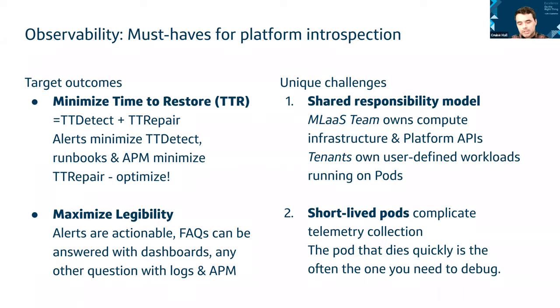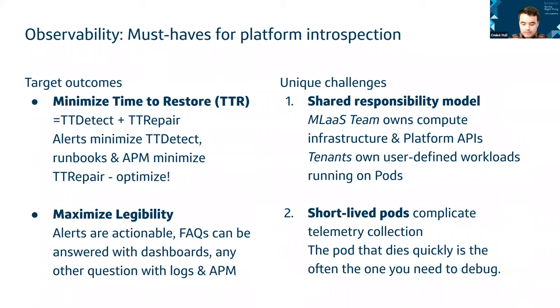And then another unique challenge, which is specific to the way our platform orchestrates our users' workloads, is that we have very short-lived pods. In some cases, the pods that are most problematic, the ones that our users want to debug and dive into further, are the pods that are only living for a few seconds, if that long. And it turns out that there are several tools in the observability ecosystem that rely on a pull-based mechanism. We'll learn how that has become problematic in some cases.